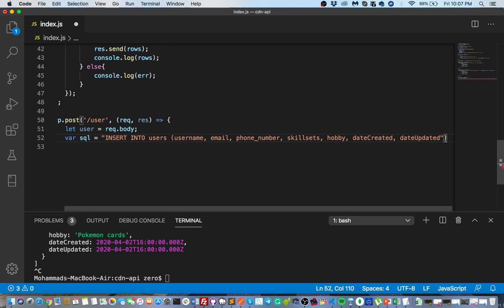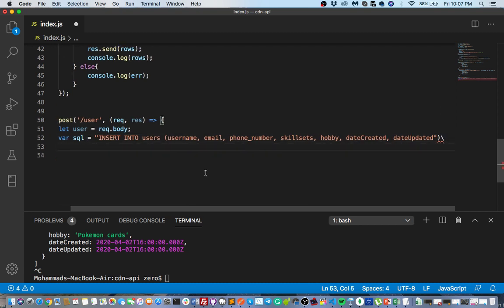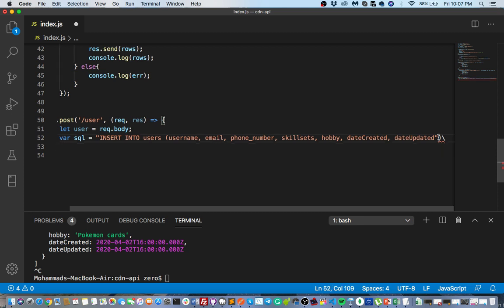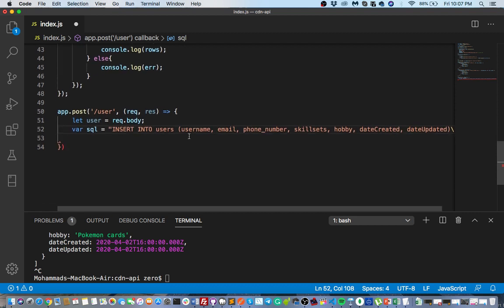Okay, then we add some, wait, this one needs to be closed yet. Okay, values. So 1 2 3 4 5 6 7.